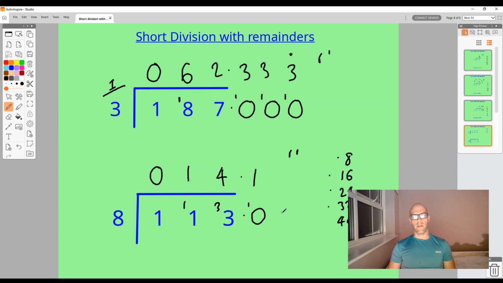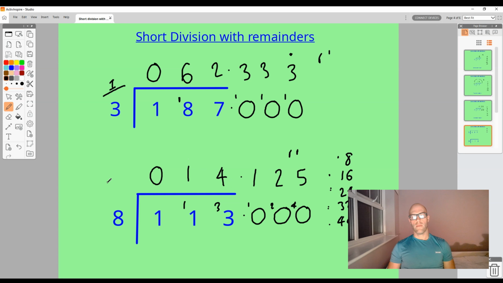How many times does 8 fit into 10? 1 time. 2 left over. How many times does 8 fit into 20? 2 times. And now we have 4 left over because we've got to 16. So we've still got to exchange the 4 that we couldn't get rid of. And now how many times does 8 fit into 40? Well, we can see that in our toolkit, so that's reassuring. Once, twice, 3, 4, 5 times. Done.